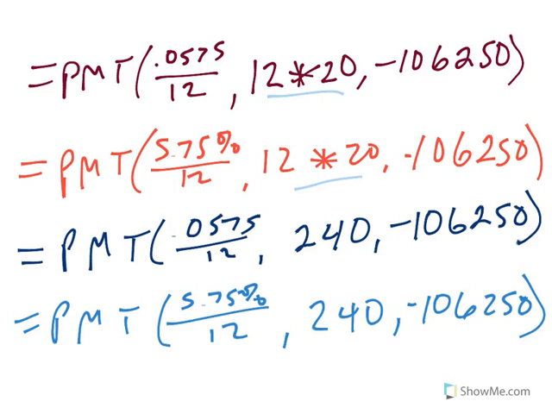And it's really up to you which one makes the most sense. Well, I just recommend be consistent. Find a way that you like, whichever one you like the best, and you roll with that. Whether you're doing your payments, your present values, your future values, as you get into the other sections, be consistent. Because if you can do them the same way every time, you're going to make less mistakes.